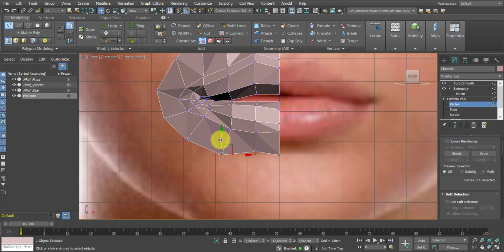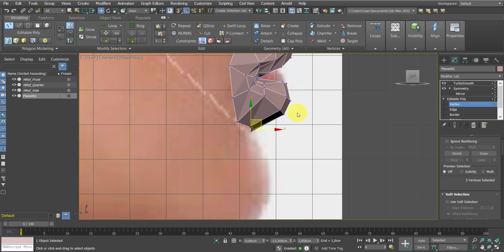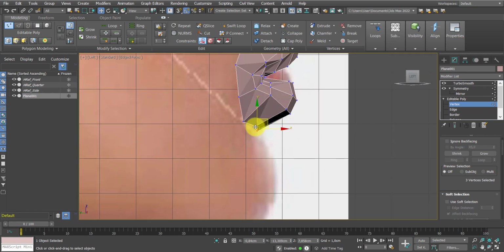And we definitely need to pull this back from the left viewport. So these 2 points, left viewport, how they look, they should be way behind. So yeah, that's it. To create that rounded shape of the lip.